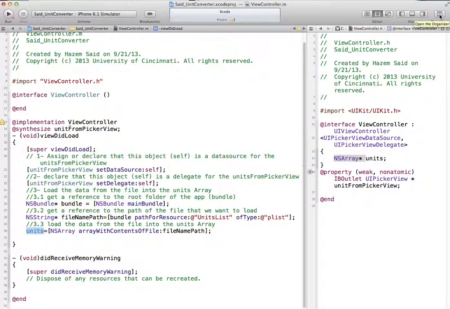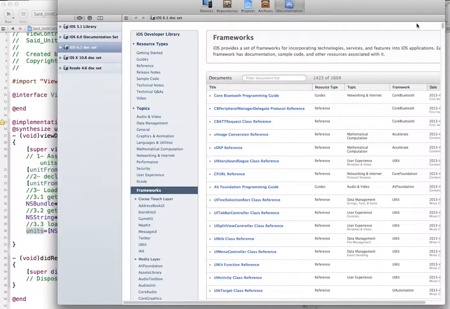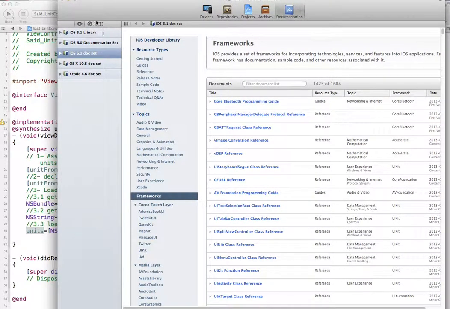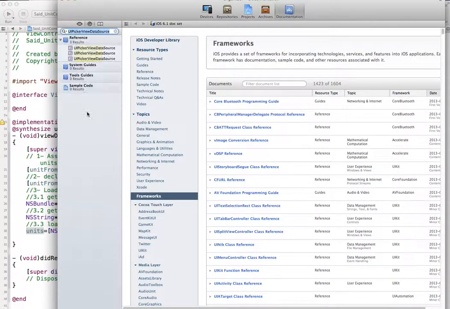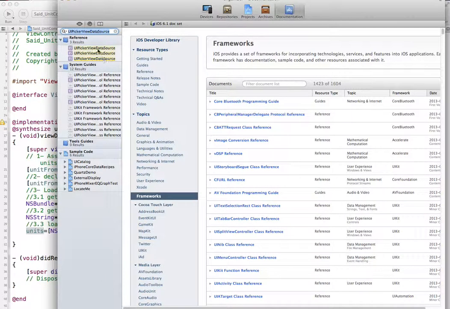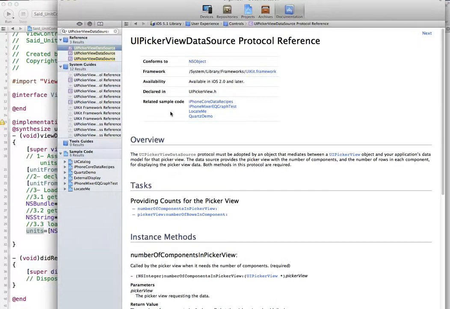So click on the organizer to the right, or go to Window and select Organizer, or press Shift Command 2, and go to Documentation in the organizer, and go to Search, and search for UIPickerViewDataSource. And let's see what this UIPickerViewDataSource has for us.